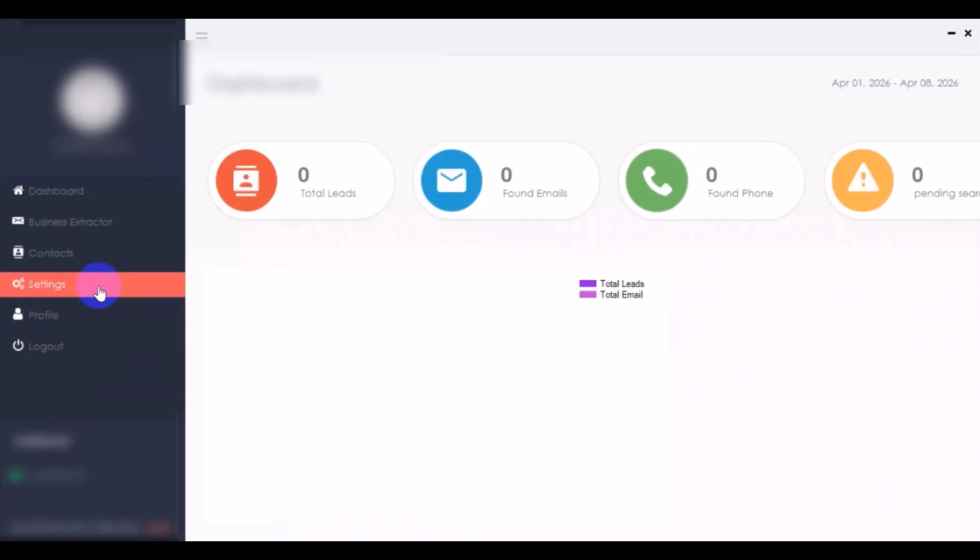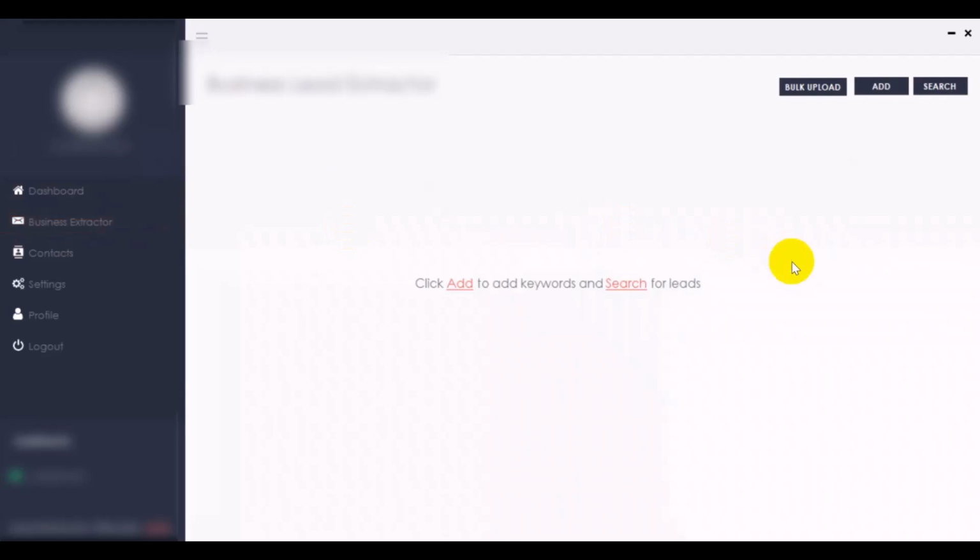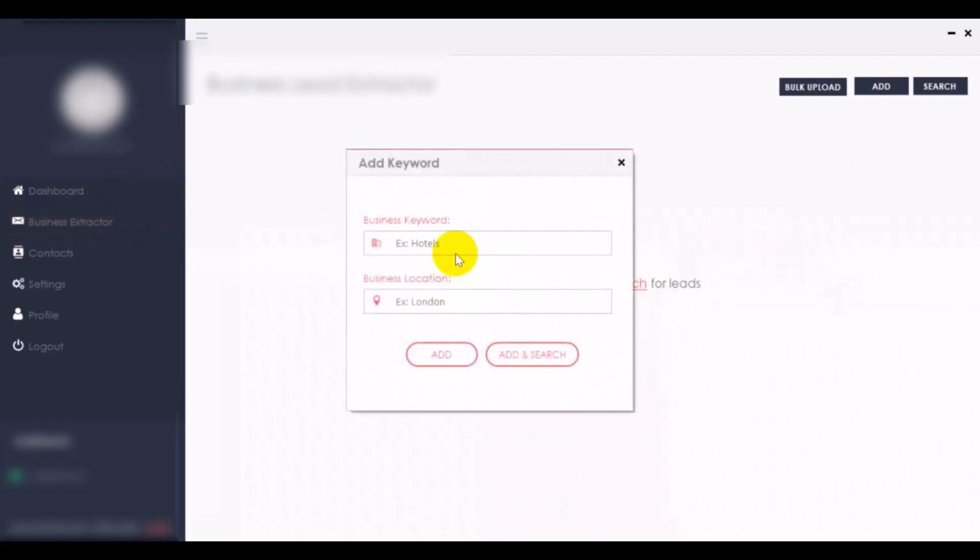So with this software, you're able to generate real estate leads without spending money on adverts, maybe Facebook, Google ads, or any method of advert you are using. After you've gotten this software and installed it on your system, you can just come to this business extract. You can do a single search. You can just search real estate.